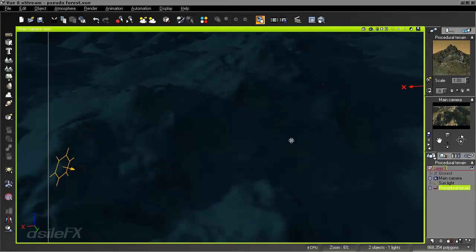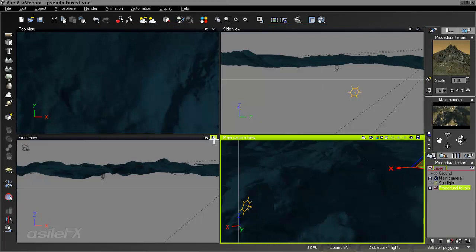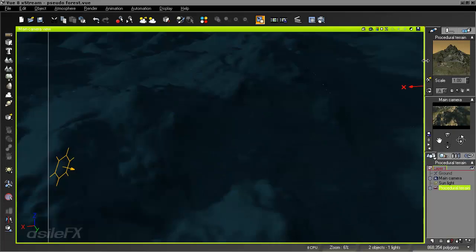This does have a reverse function. So if you're looking dead on at a terrain and the camera's more level, it will populate behind the camera, kind of mirroring the effect. Since we're looking down at the terrain, there's nothing behind us. We don't have to worry about that area being populated.